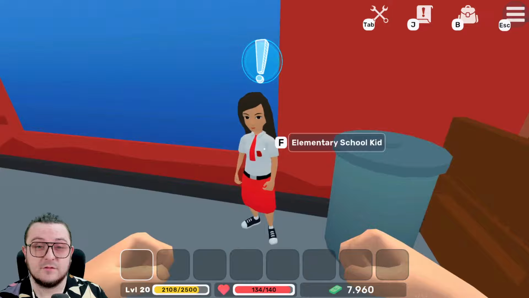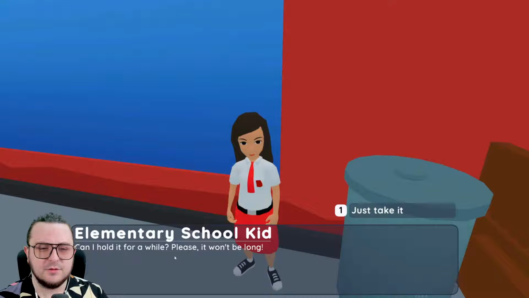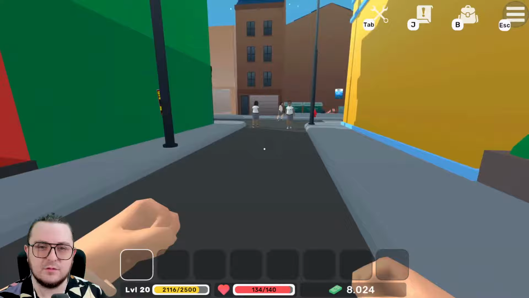Elementary school kid: Hello. Sorry, but I can't help but notice this cute doll. Can I hold it for a while, please? It won't be long. Okay, just take it. Wait, I have a doll on me? Wait, really? Thank you so much. No problem. What did I just do? Did I just give her a doll? I'm so confused. Right, very well.